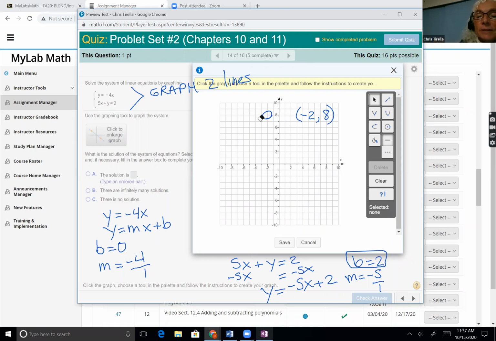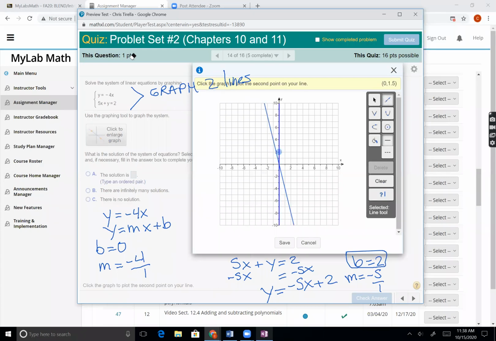So, yeah, because that obviously was not checking. So let's erase this. And let's see. First, well, back to the mouse. First line, we began at 0 and we went down 4/1. Second line, let's do this right. We begin at 2, right? Plus 2. Yes. And we go down 5, 1, 2, 3, 4, 5/1.